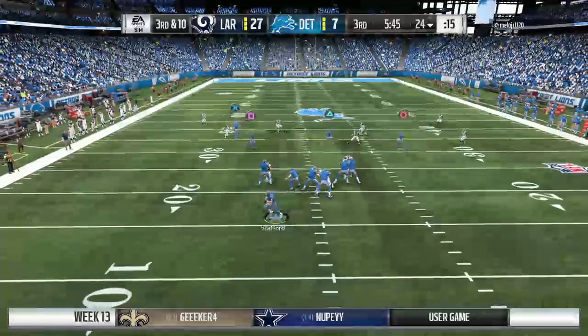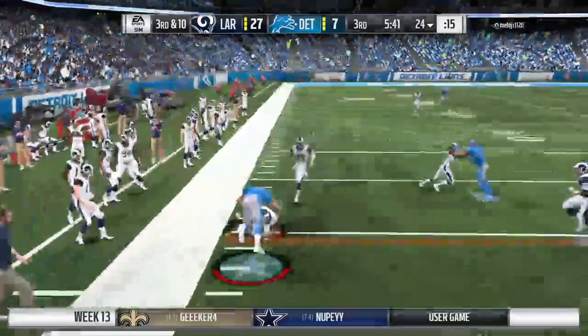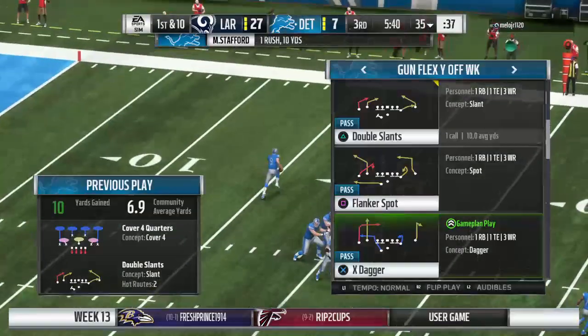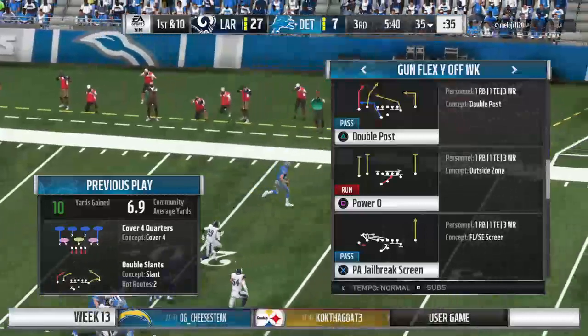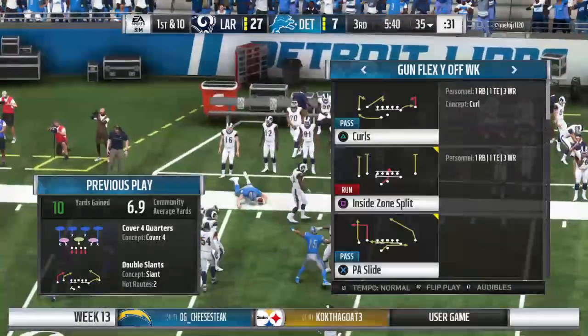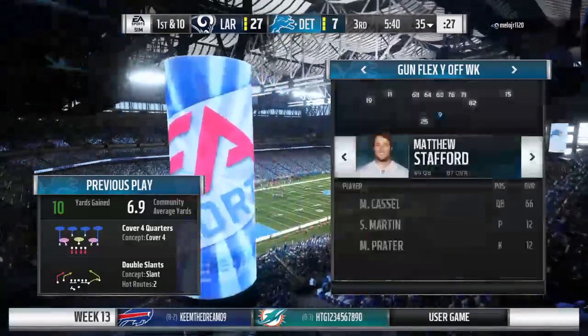On 3rd down, Stafford steps away to his left. He may try and run for this. Give him 10 that time, escaping the danger, running with it, and picking up a 1st down. Someone knew exactly where he needed to get to pick up that 1st down now. I'm not so sure about the technique in getting there, but he went for it, and he got it.